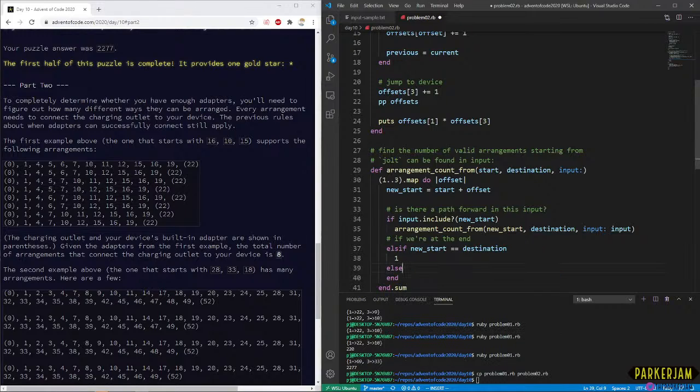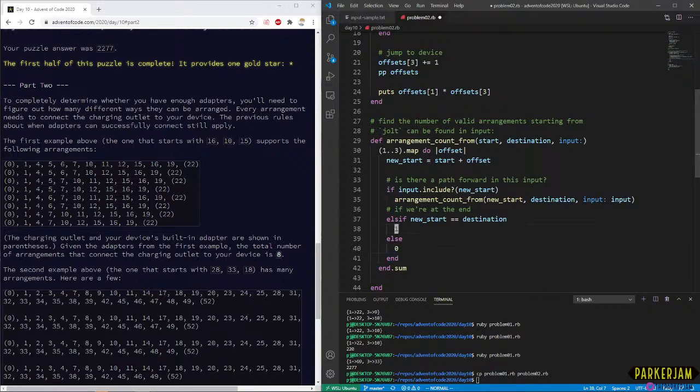Otherwise, if we're not at the destination and we can't get to the next node from here, then we just return 0. Oh, I love this so much. This is so clean.